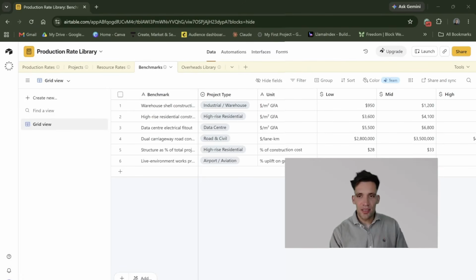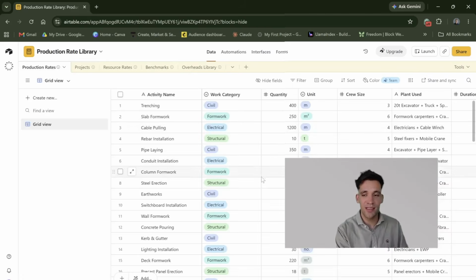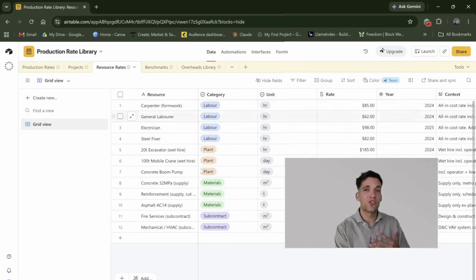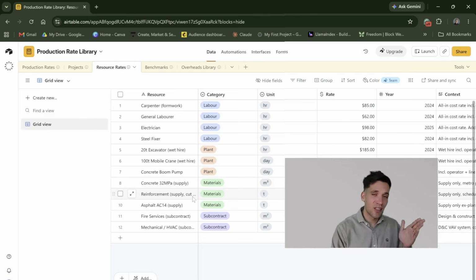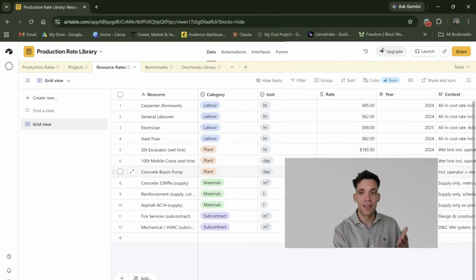And really, the reason I would say this is because at the end of the day, there's the number crunching side of estimating, but a lot of estimating is actually a commercial decision, not just a calculation. You can constrain AI to follow your cost library, use your rates, you can give it a bill of quantities, but there's so much more to preparing the actual estimate, which is the business side of estimating: understanding what the risks are, where you can strategically drop your price, what are smart inclusions and exclusions to have, what your client actually cares about. There's a lot more to winning a project than simply crunching numbers.